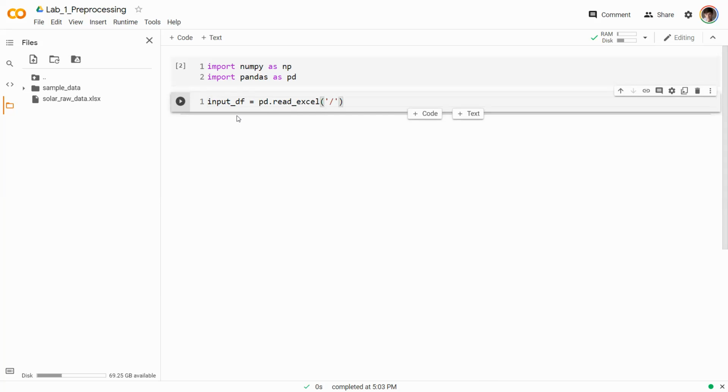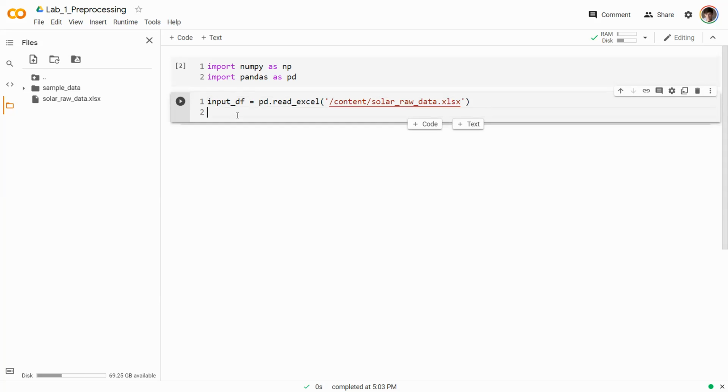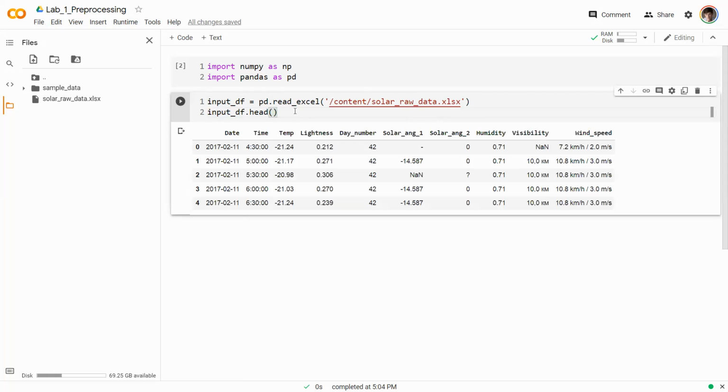We need to specify the path to our file and the name of it. After that, we can show the head of the dataset. It was the first step, reading the source file.